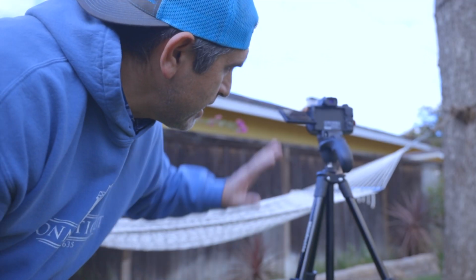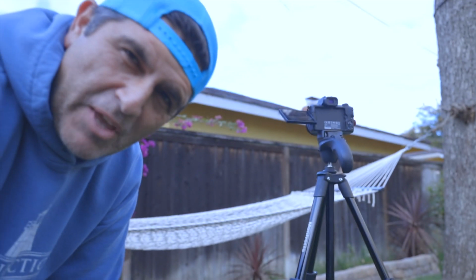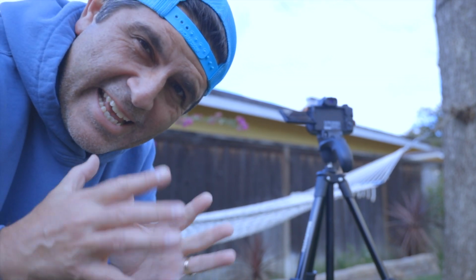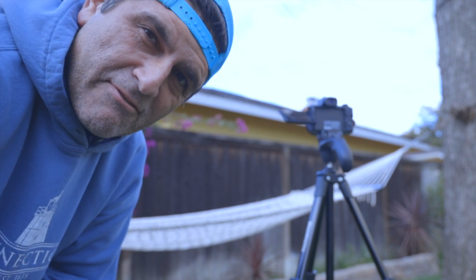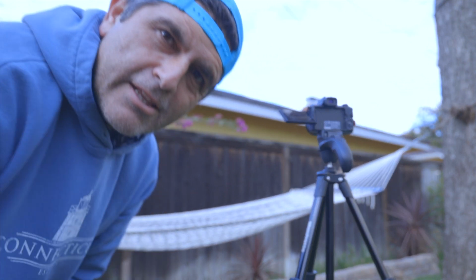All right, here's the situation. I have the Canon M50 on this tripod. I'm gonna sit in that hammock. I've got it on manual focus, so I think I've got myself in a good space there. And to get a nice self-portrait, again, I'm mimicking Ektar 100, so I've got an ISO of 100. I believe my shutter speed is at 1/25th of a second, and I'm opened up on this lens at 3.5. Let me verify that. F4. I'm at F4. Let's do it. Let me put a timer on this guy. 10-second timer so I can situate myself. Let's go.